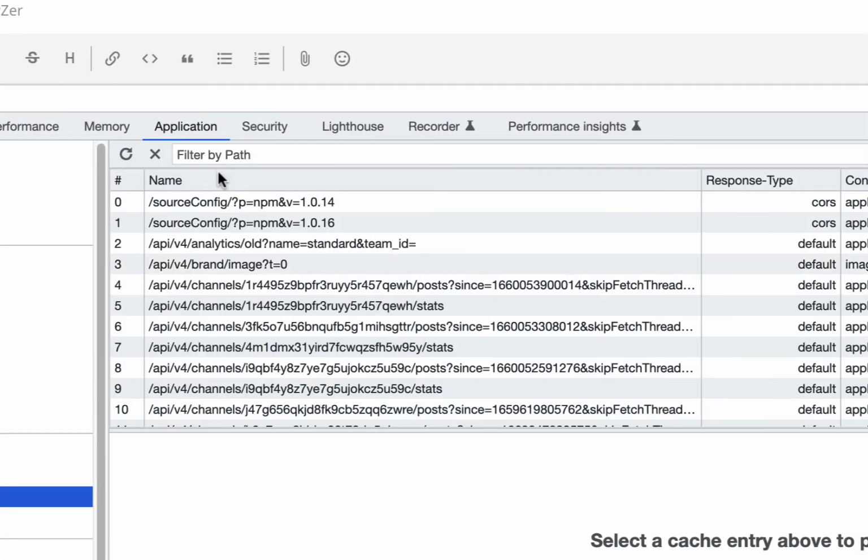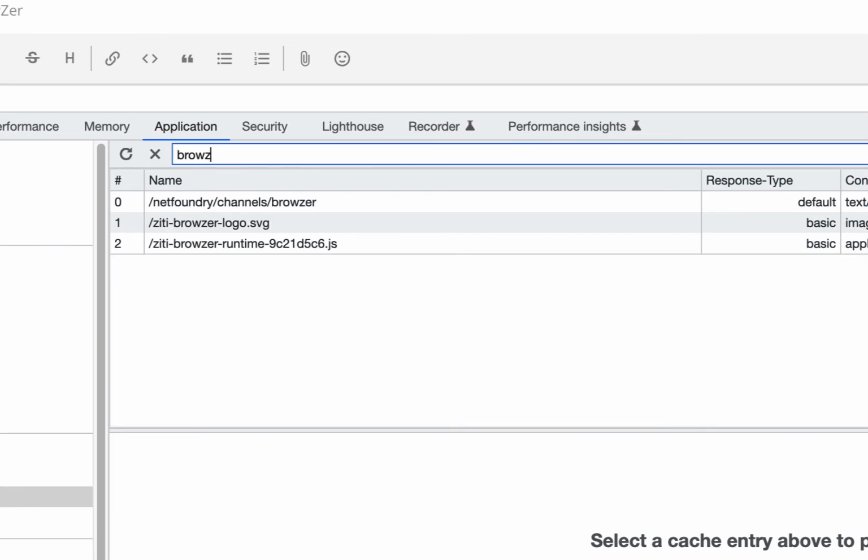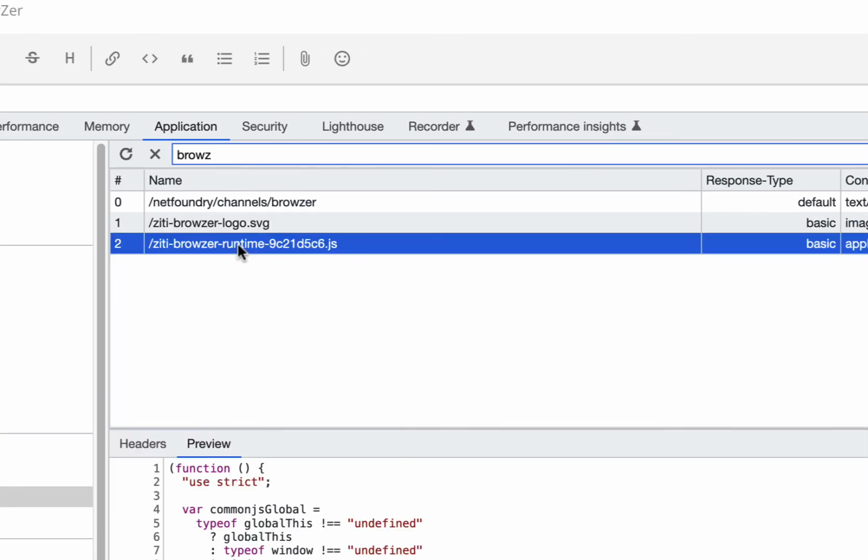in the cache. If we search for browser, you'll see that we have some new CI that's producing the Ziti BrowZer runtime artifact. We used to call this Ziti BrowZer runtime.js. And since we're now caching it for performance reasons, we have to be careful not to use the same name on a new deploy. If new software comes out and it's named the same thing, the browser stack will say, hey, I don't need to go back to the server to reload this particular blob of JS because I've already got it. That's a problem if the functionality that's in the Ziti BrowZer runtime has changed. We need to get the new one.